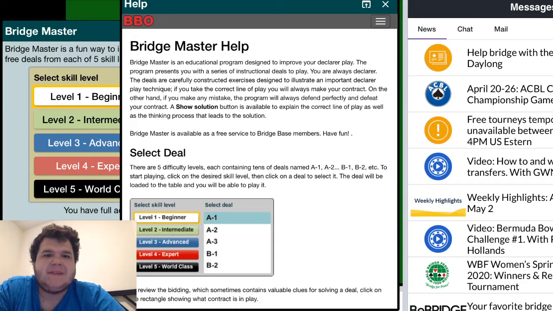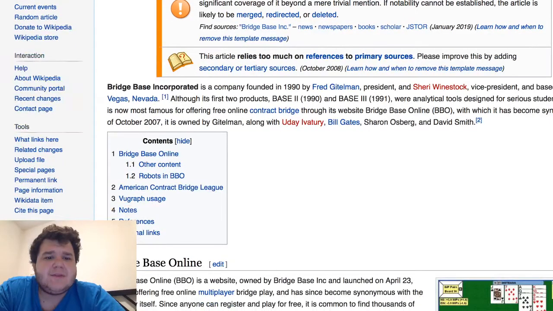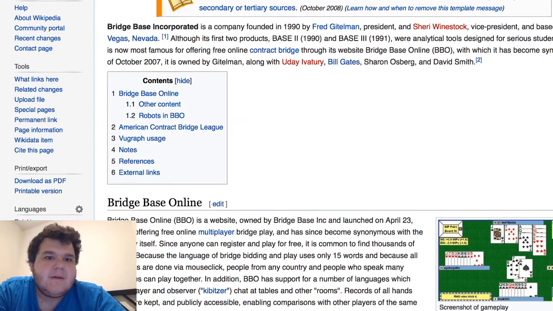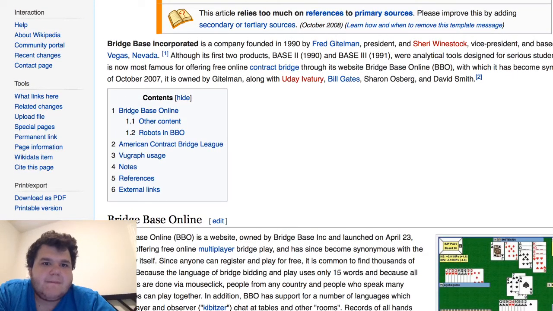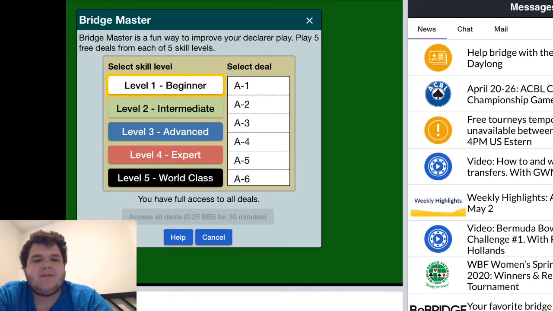I believe Bridgemaster was created when BBO was part of a larger business, Bridgebase Inc. I was curious where the origins are from. I'm not sure if they were coded directly by Fred Gittelman, but Fred is responsible for a lot of the origins of Bridgebase, and I think from my resources, when this became free, it was credited to Fred. Don't know much about all that, but these deals are amazing, so everyone that worked on and created them should be proud.